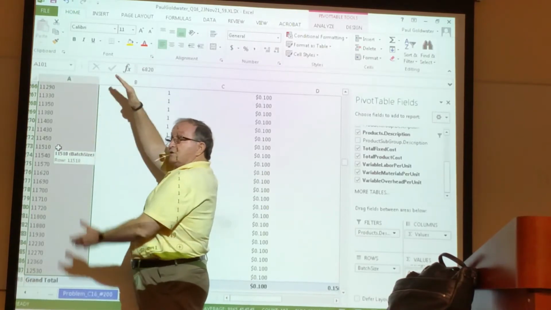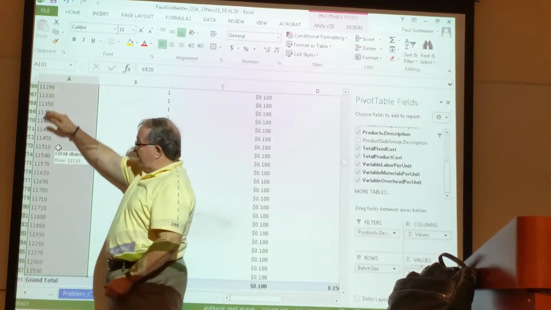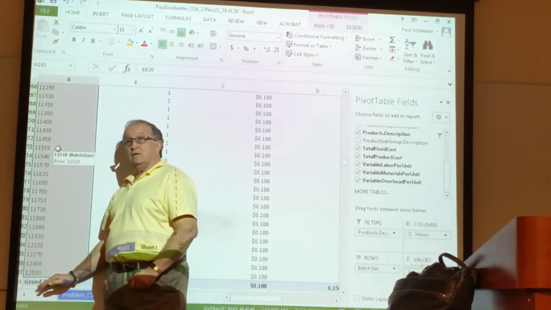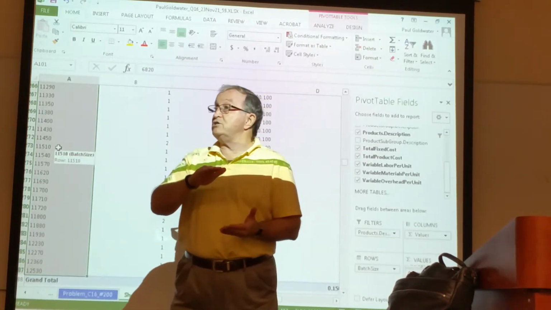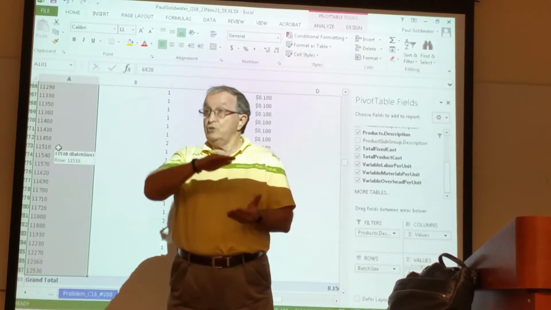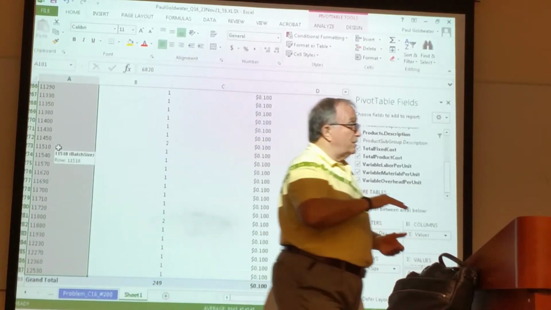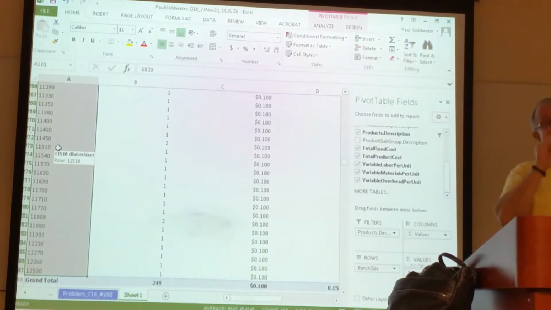So this dynamically changes. So when I create a name here, if the data can change dynamically, I want the name to change dynamically. It's called a dynamic range name. So as the data changes in Excel, the name changes.